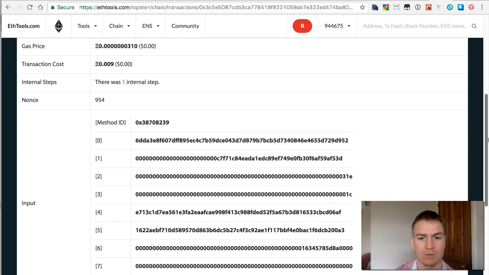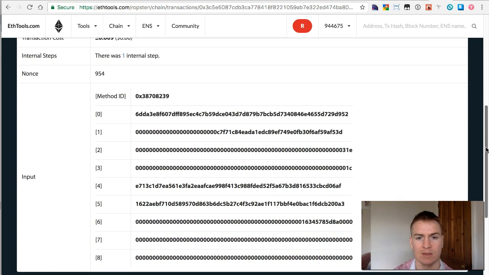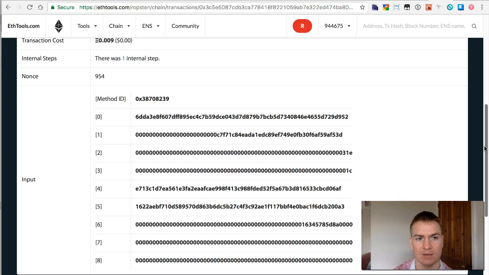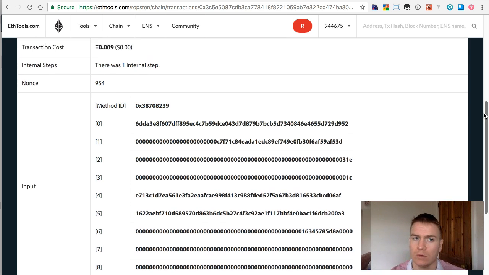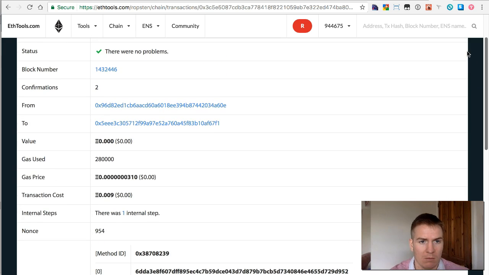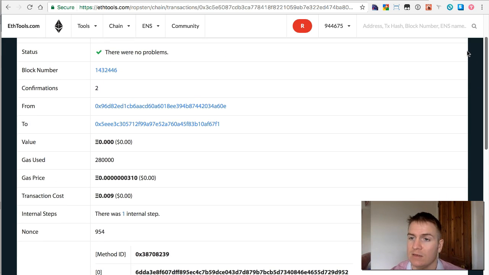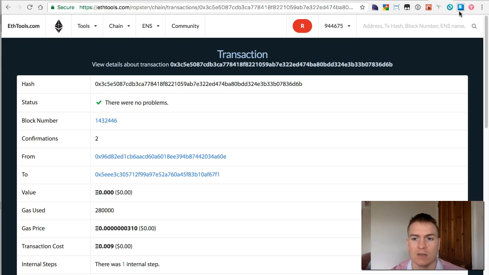And it also provides information about the data that was sent with that transaction. If we have information about it, we will show you the function name that was called and the contract that was called. But obviously that is only appropriate in certain situations.